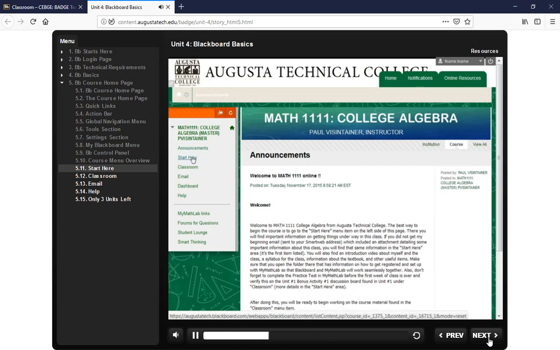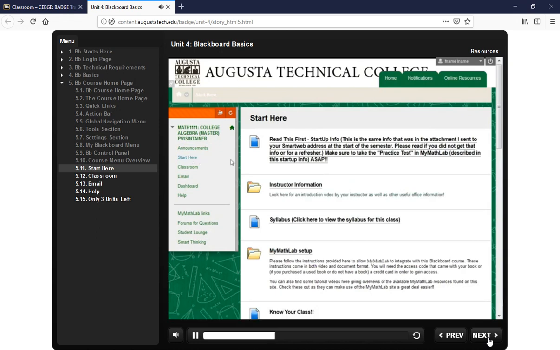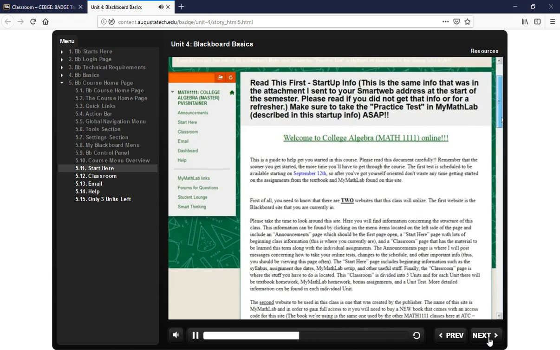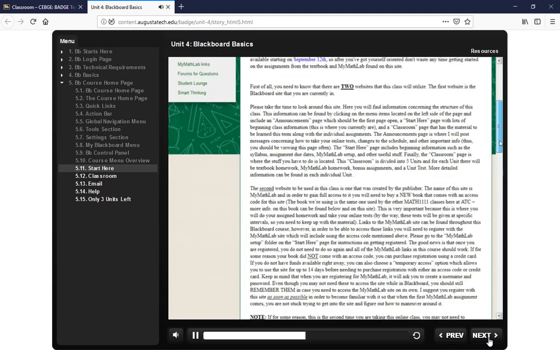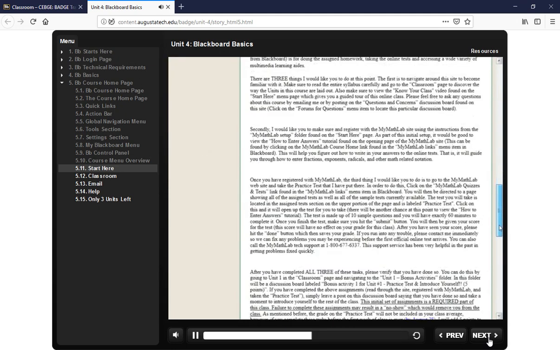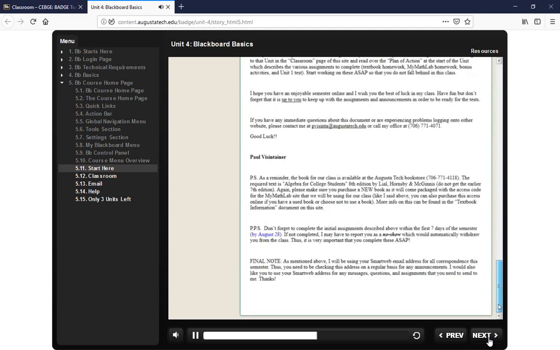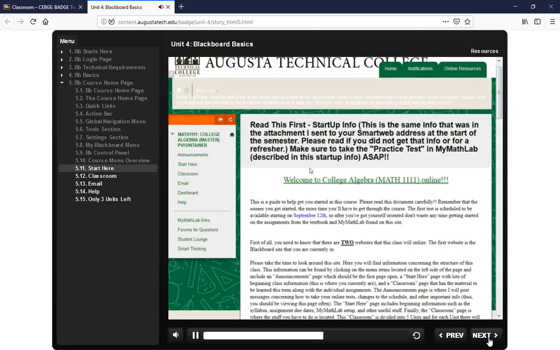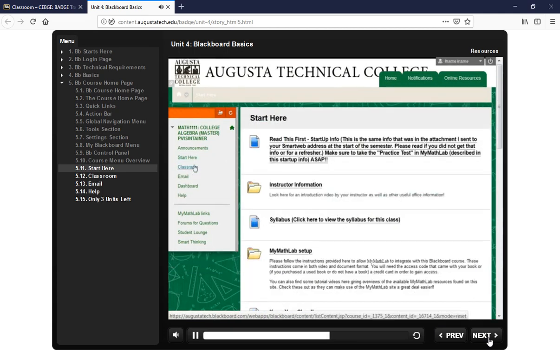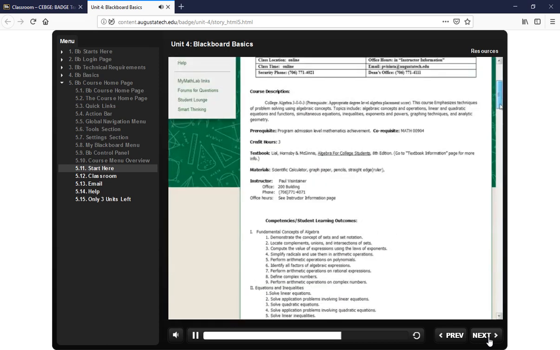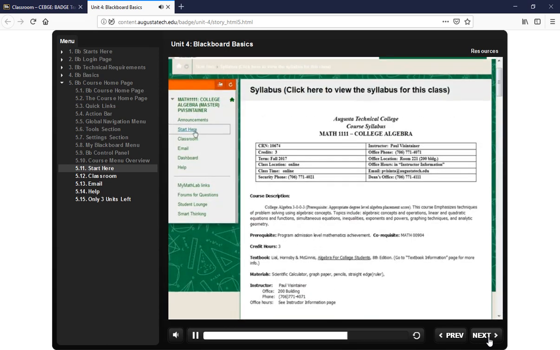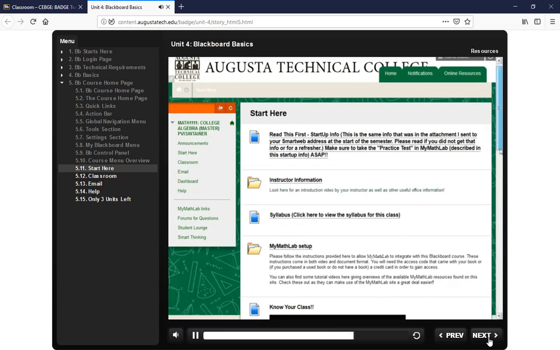The Start Here menu item will take you to the Start Here folder. This will always contain a document titled Read This First. Every class will have this document titled Read This First, and it is important that you read that first. This document will tell you how to get started with the class and what is expected of you. It will direct you to what else needs to be read and digested now at the beginning of your class. You will also see the syllabus and other important documents in this folder. Make sure you watch, read, or listen to every item in this folder. You want to be very familiar with the documents in the Start Here section.